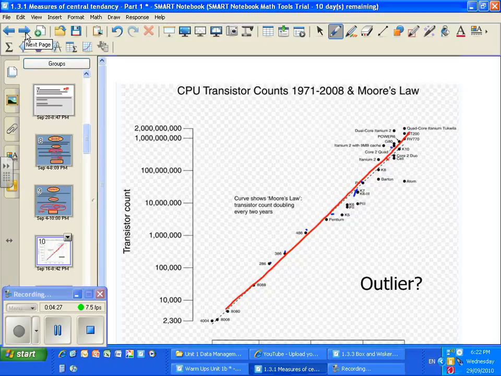Here's another example. This case, Moore's Law. This deals with computers and computer capacity over the years. And we know that computers keep getting faster, they keep getting better, everything keeps increasing, and Moore's Law represents that. But there's a few that are a little bit off the line, and then look at this one, the Atom processor. It's quite a long ways off the line. It's an outlier. Anybody that's bought a netbook probably has an Atom processor in it. And it just shows that it's really quite a bit away from the fastest computers at this time.